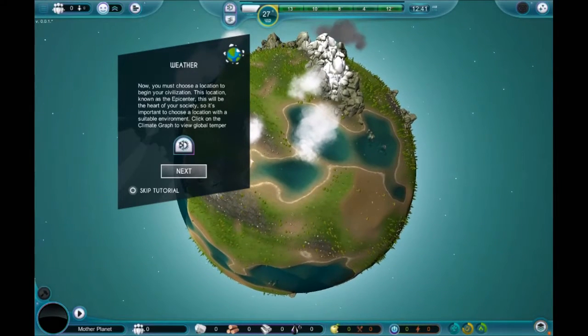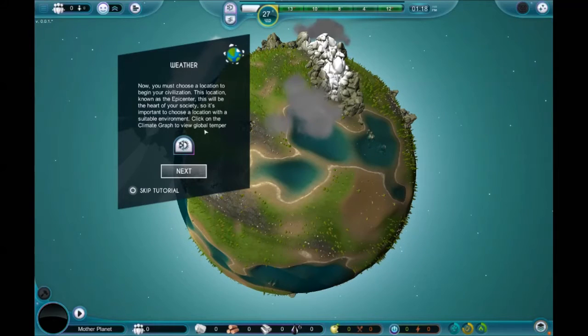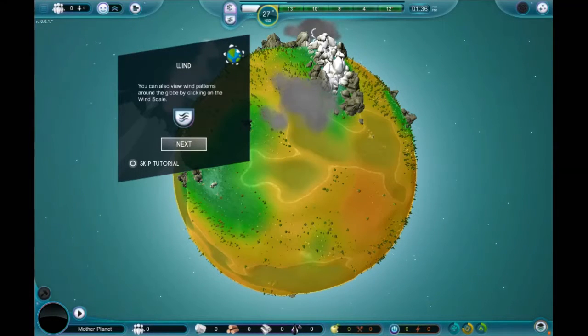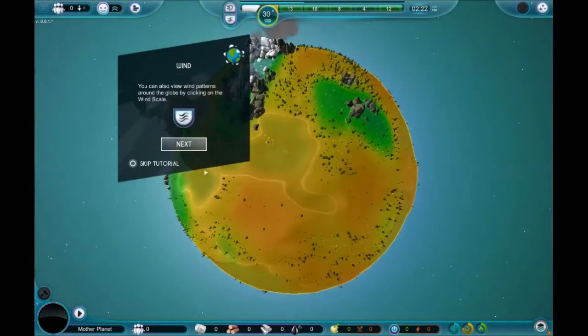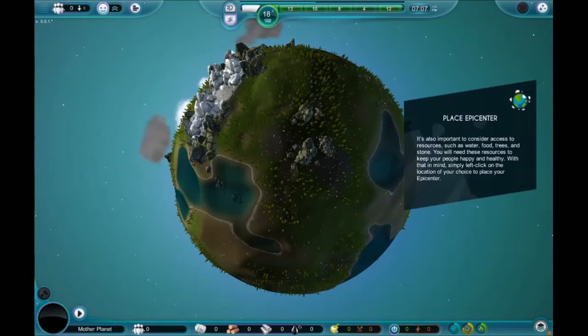We're learning about the weather. This is a really cool feature, actually. It allows you to see what the temperature is in various areas of the planet, so you can kind of guess where would be a good spot. Obviously, green would be better for your people. You want them to be somewhere good, and then you look at the wind, which is something I've never seen in a game before, and I thought that was really cool.